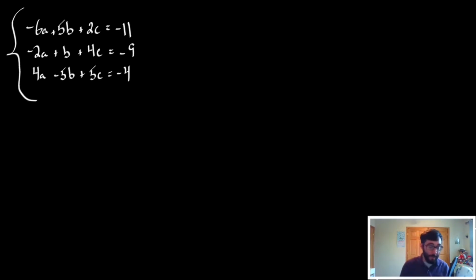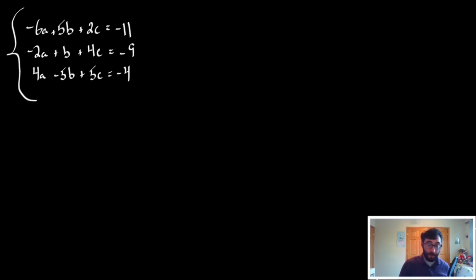So we have a three variable system here. Okay, I'll let you read it for yourself. And remember, when I solve three variable systems, I generally like to use elimination. So when I'm using elimination, I'm thinking about what variable looks the easiest to cancel out. Now, you can make a case for A and B. Both of those variables stick out to me because with A, I have -6, -2, and 4 as coefficients, and they have a lot of common multiples. I'd be able to just multiply this second equation by either 2 or 3 to cancel out the A's. But I'm actually going to focus on the B's.